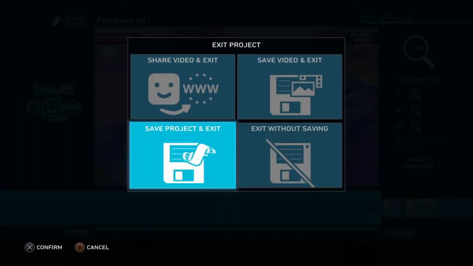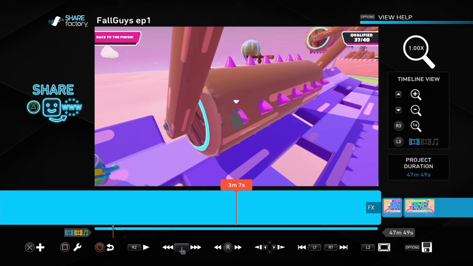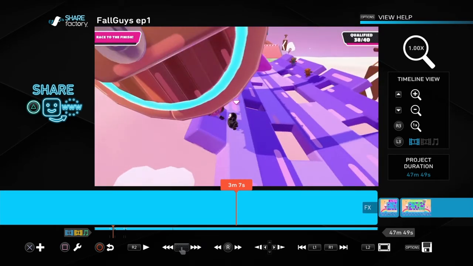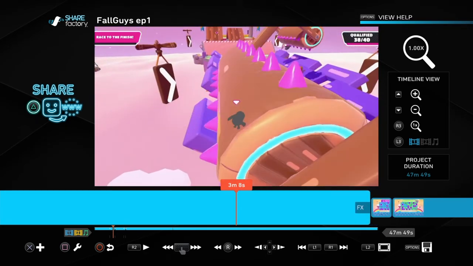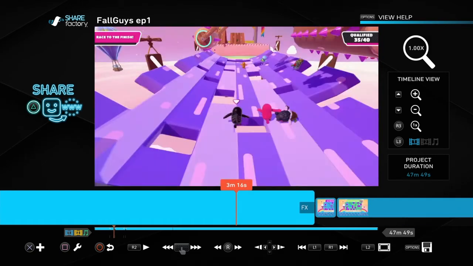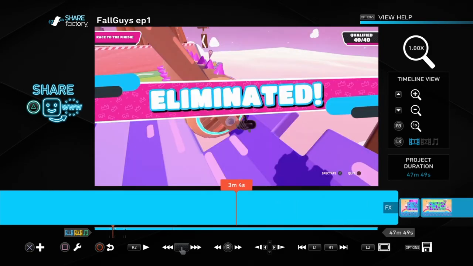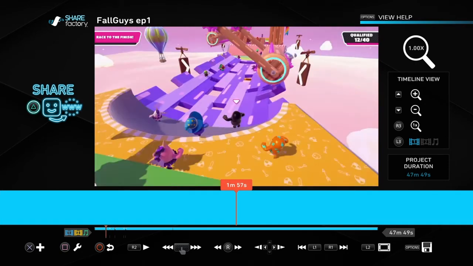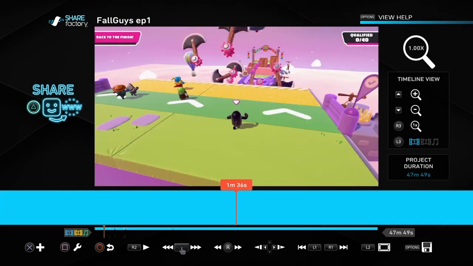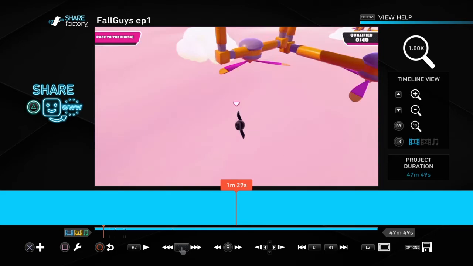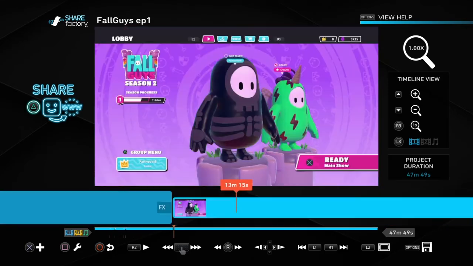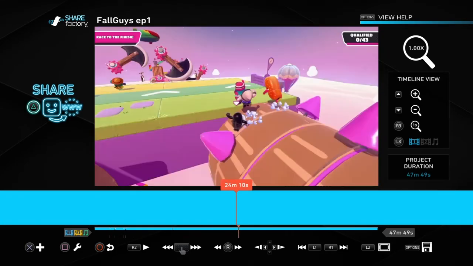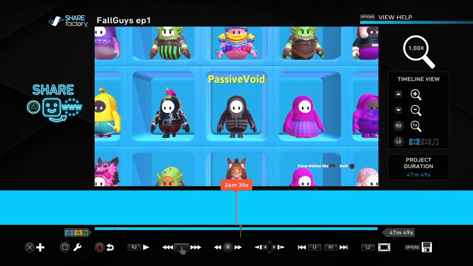Let's see, here there's that. Then R2 is how you play and pause. You can use the touchpad to move around a bit. I don't know why you'd want to do that, but it is good for swiping, kind of like a phone screen. You can just go ahead and swipe like this. It's a lot faster for getting places.